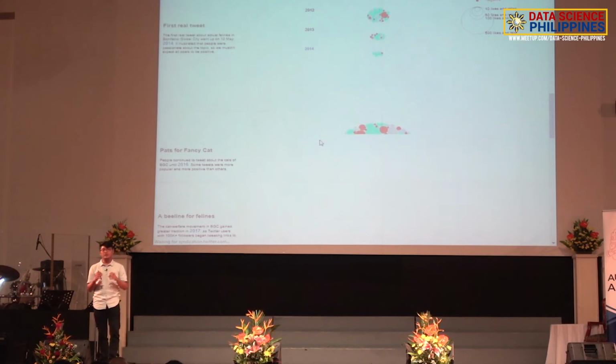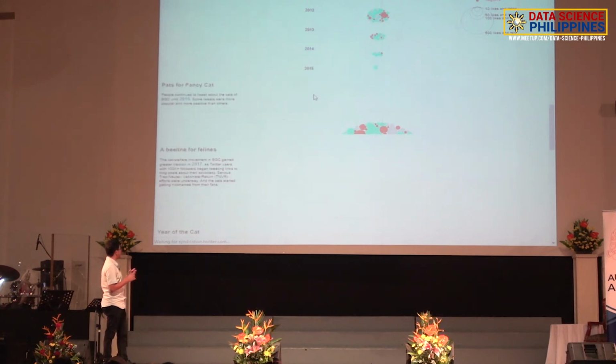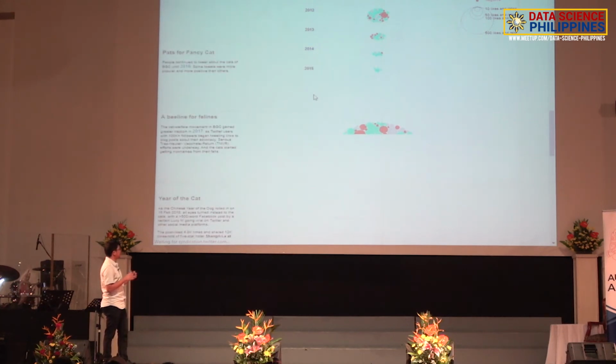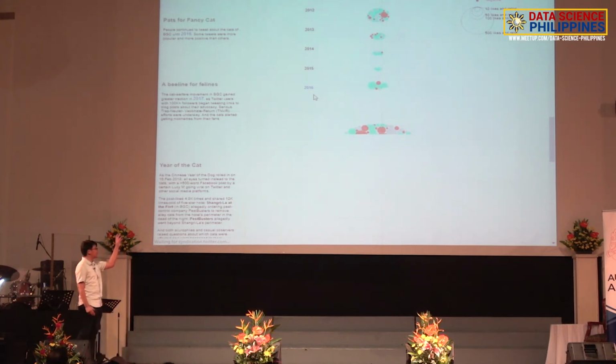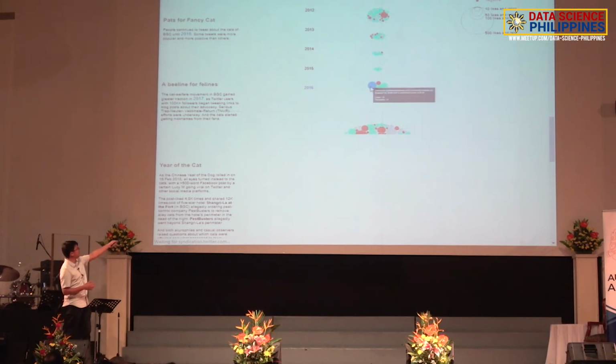There were just a couple of them. You can see them right there at the top. Just a few of them. But it was actually in 2015 and 2016 when it started to get a little bit more stories. There we go. You can see that the tweets were mostly positive. There were mostly green tweets right there. And again, as I said, most of those tweets were basically just, hey you, look at this cute cat. Please like my post. Alright?